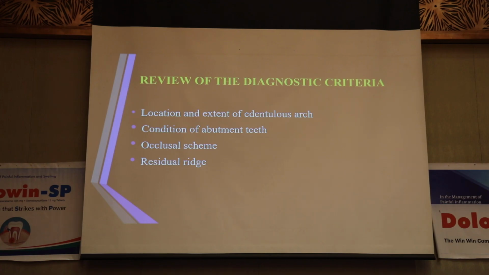Then the residual ridge, always the resorption rate. You cannot say systemically, the patient may have diabetes and other untoward systemic illness. So how to find out the residual ridge resorption? Normally they will say physiological resorption takes place at 1 millimeter per year, including for implants. So when you are placing an implant also, the patient may show physiological resorption of around 1 mm per year. So how much is the residual ridge resorption? You can use a formula from the mental foramen level. How much the ridge is resorbed, that also you can calculate. According to that, you can change your diagnostic treatment plan.